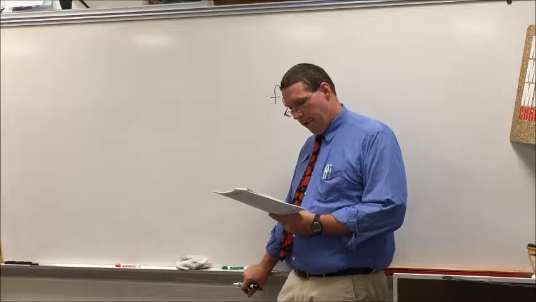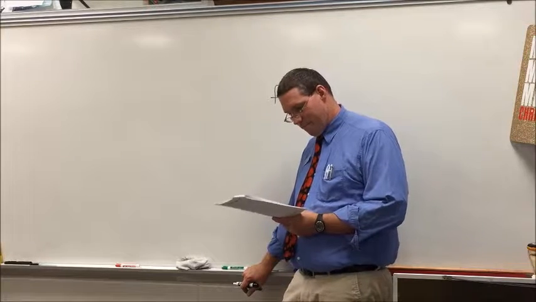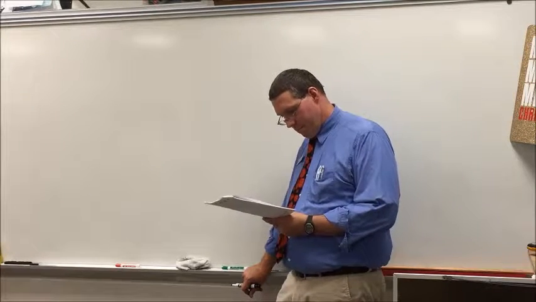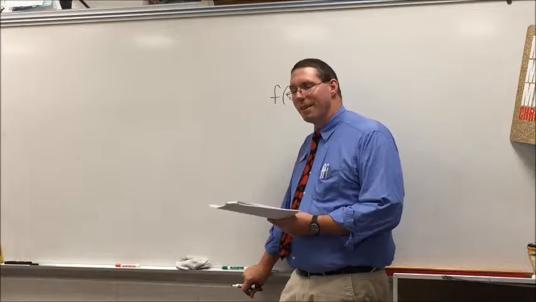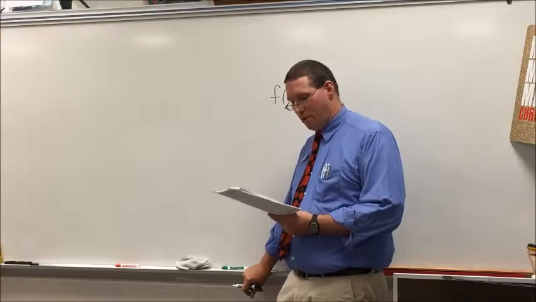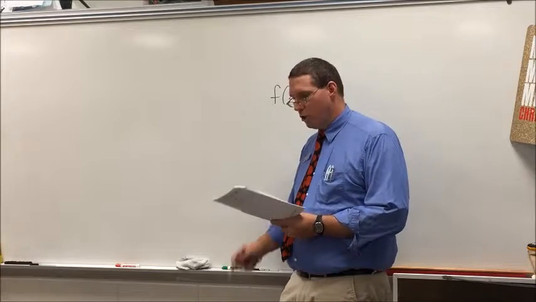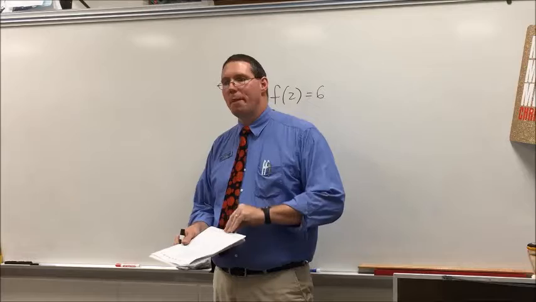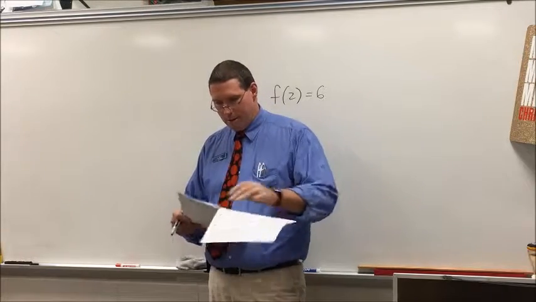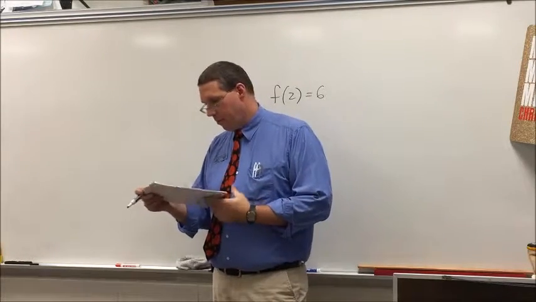E. So f of 2 squared. Yeah, so that's it, because f of 2 is 6, and 6 squared is 36. There you go. Good. A little logical unpacking, a little logic puzzle thing there.